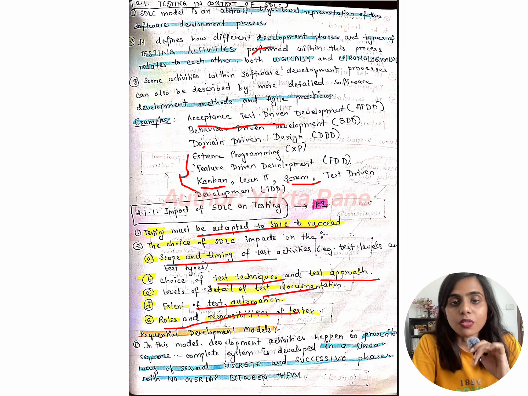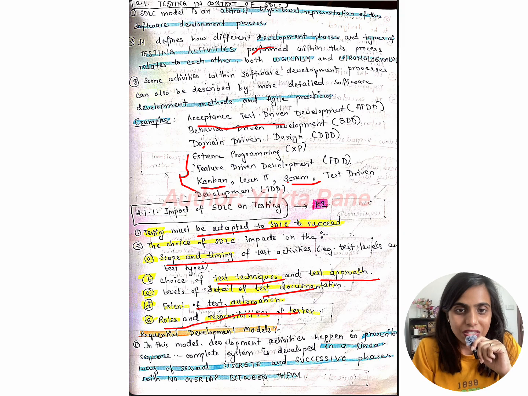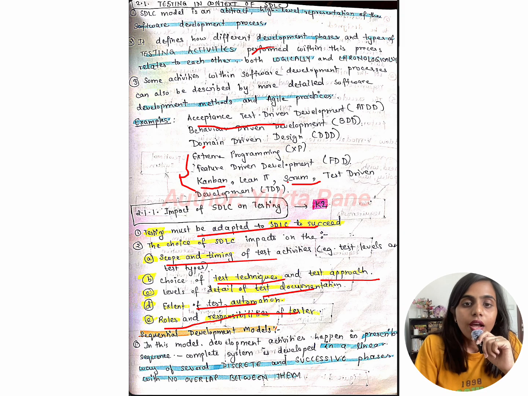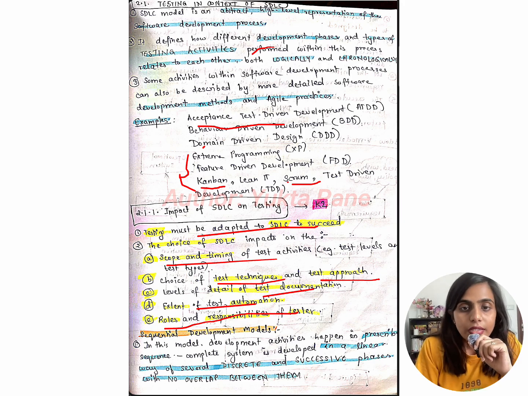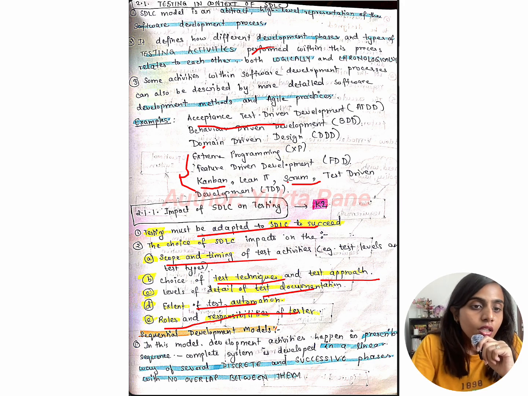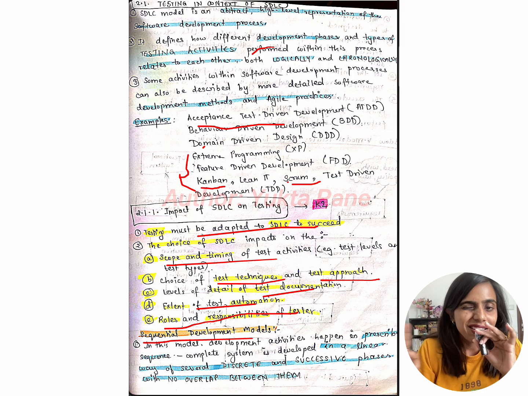Then you have the roles and responsibilities of a tester, like to what extent a tester will test, that is nothing but independence of testing, that we already saw. And to what level developers, or the authors of the code, will test. Okay, so in this module we'll be studying three generalized models which are used from the very start. The first one is the sequential model.